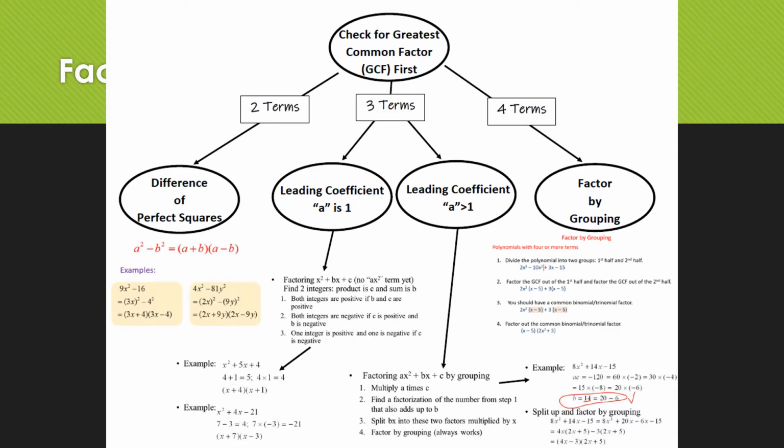So the reason I just went over all that is because when you're factoring, you have to make decisions based on how many terms there are. First thing you're always going to do is check for the greatest common factor. That's always the first step. From there, depending on if there are two terms, three terms, or four terms, you're going to use one of the four methods listed. Now, there's difference of perfect squares. Then we have the product sum method, the AC method, and factor by grouping. I'm going to upload this file to the Teams account in the general files, so you'll have access to it. But I'm going to go over each of these now.